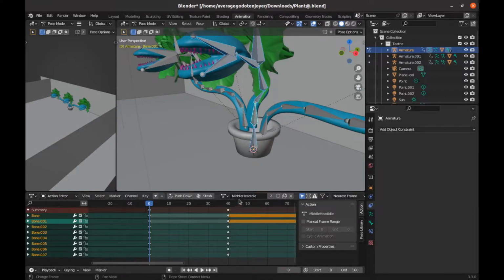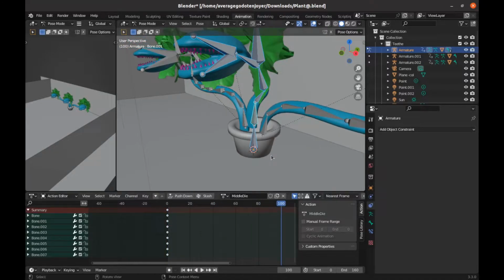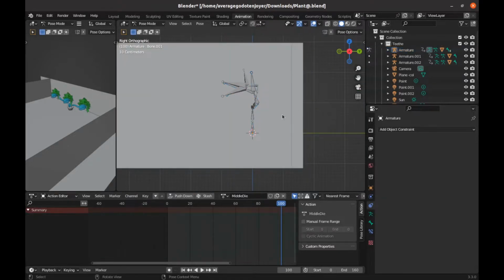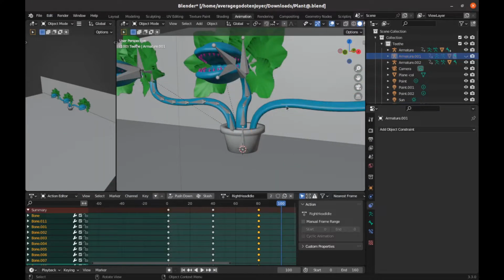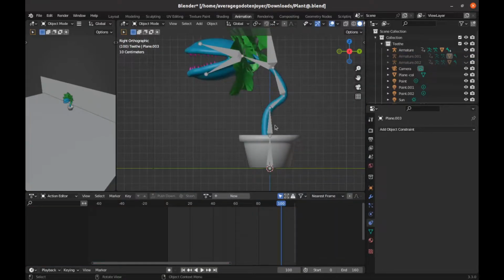All right, so I just want to grab all these, and I want to make a new animation and call this middle die. And we're going to delete that. We're going to delete that. And so then we're just going to go probably to about 100. H. H. We're also going to hide this, hide this, hide this, and hide that. Now we just got that.